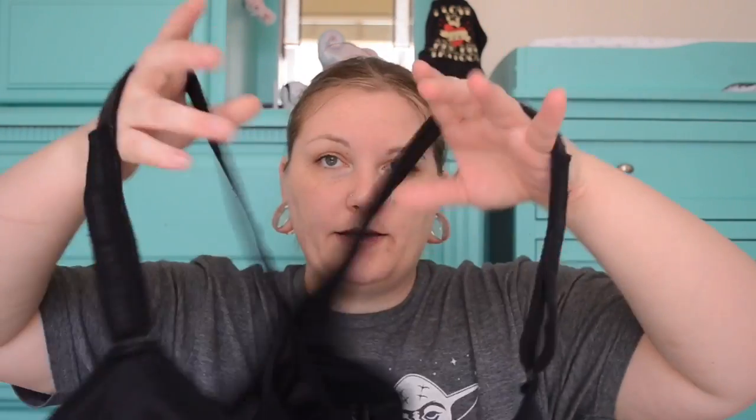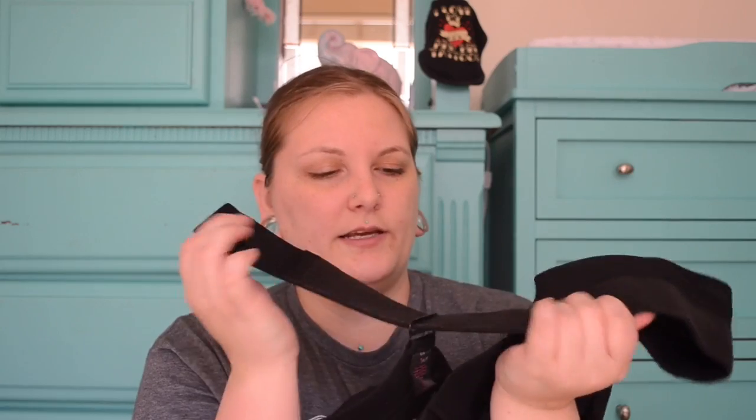This can be worn either as a crossback, which is what it's set for now, or refitted to be regular H-straps. It works because the band right here is adjustable — the review said it has, depending on the size, eight inches of velcro, giving you space to tighten it so it fits around your rib cage whether you've gotten larger, smaller, or whatever. It also has that same velcro on the straps so you can adjust support as needed, with 15 inches of give on the straps.